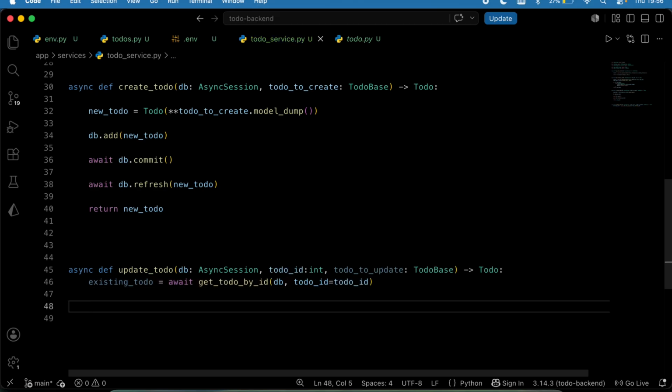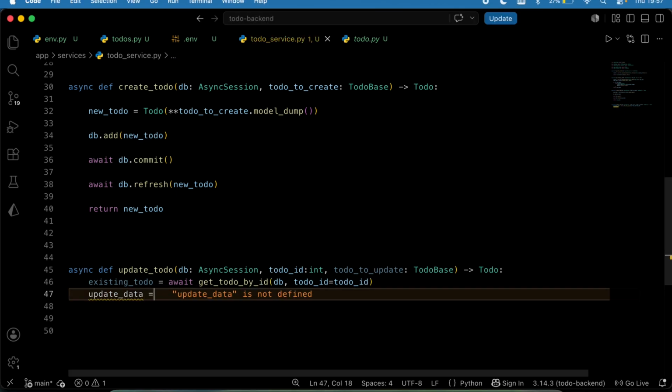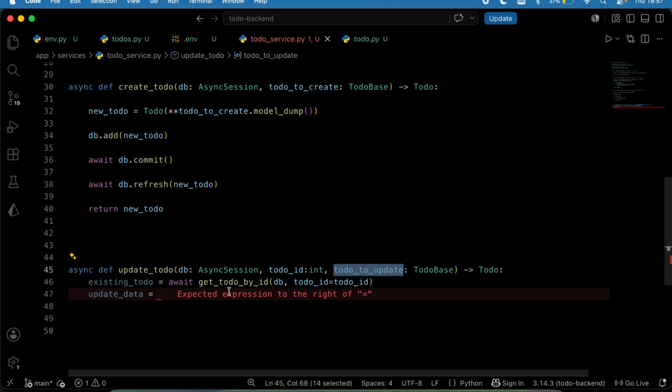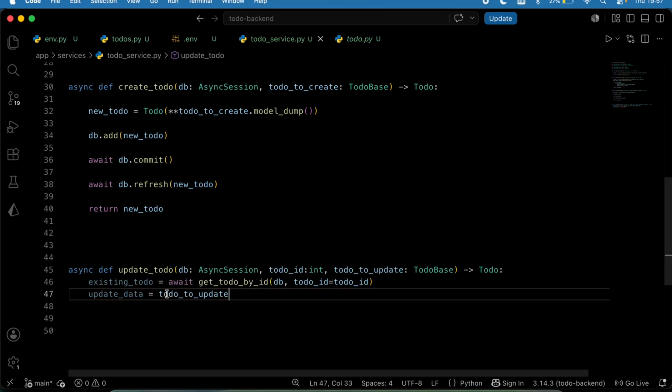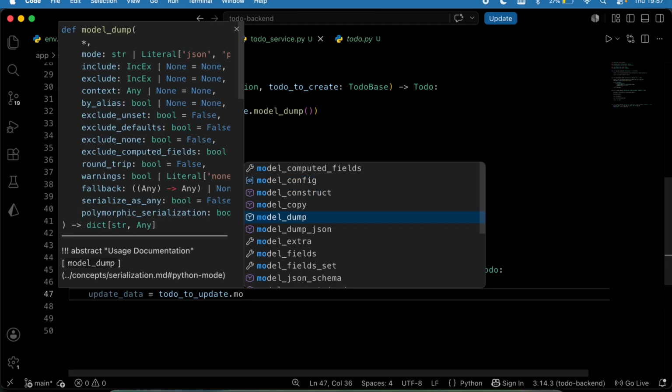And then I'm going to say update_data, which is todo_to_update.model_dump. We already understand what model_dump is.